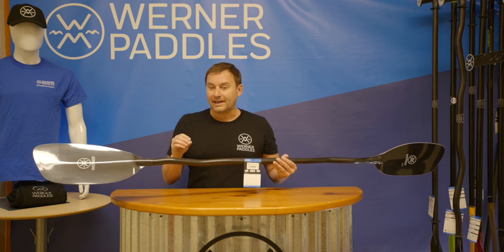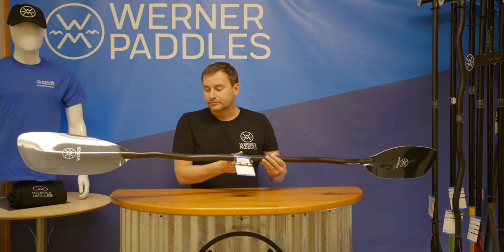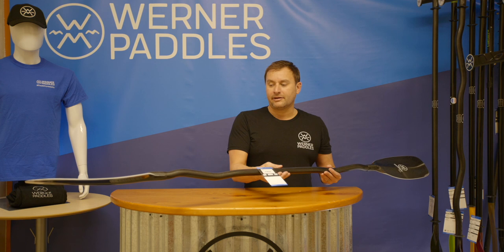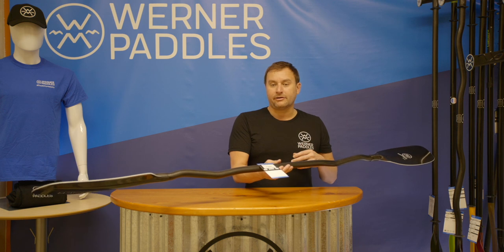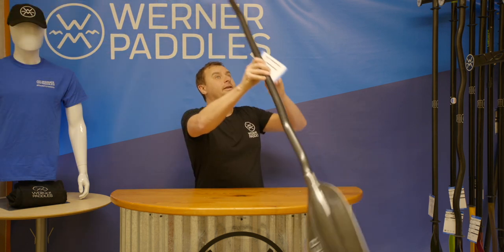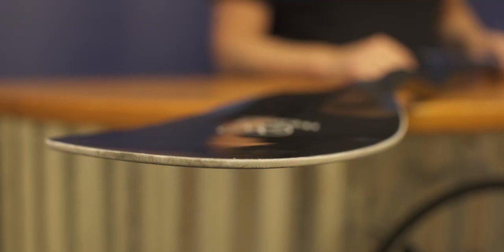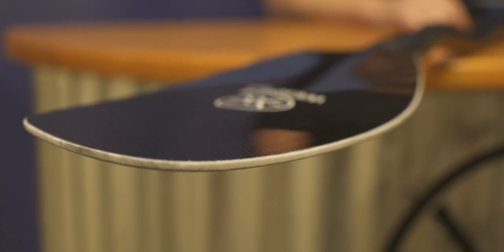It's great for cruising down rivers and catching eddies, and it works for surfing. This blade features our ultimate performance shape — it's nice and thick. These thicker profiles are even more important in whitewater when you are upside down with a rock coming at your face and you need to execute a quick roll. Having that flotation to get the paddle up to the surface is critical. The white edge banding you see is called Dynell, a very tough material that we run through the edge of the blade to cut down on chipping.